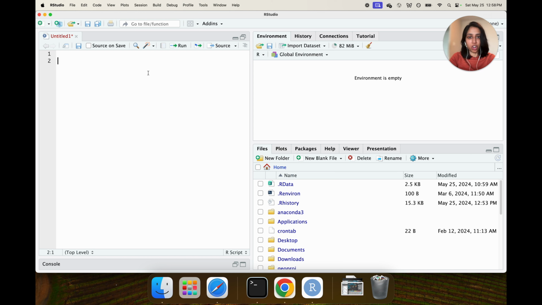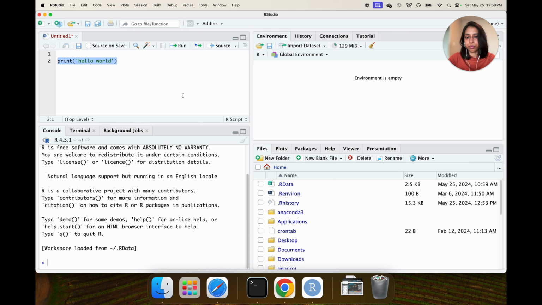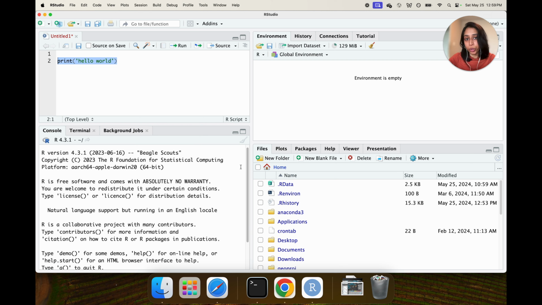So let's just jump right into it and write a piece of code. I'm going to write print hello world, the iconic first line that you write in almost every software program. I write it in this editor, and then when I run it, we can view it in the console. The console is this box here at the bottom, and we can make it bigger by clicking this button here. When you click that, it opens up this window here. This window is where you see the output of your code.